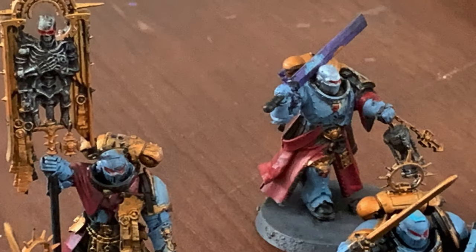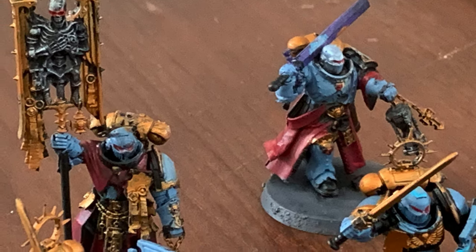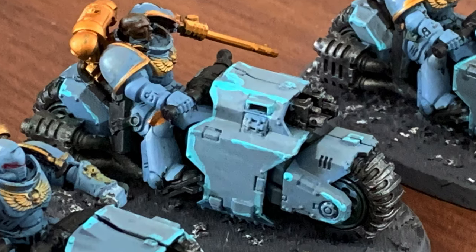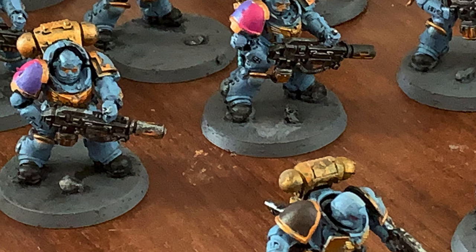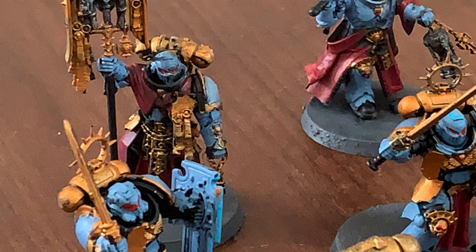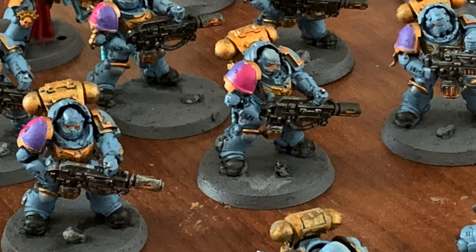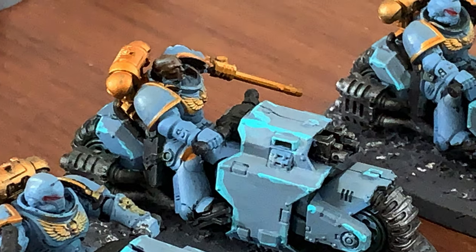I have left one captain, one chaplain and one lieutenant out, and I've passed them to a friend of mine, as I don't need any more of them. I'm just going to paint part of my Space Wolves now, and you will see some of these units in action on the channel very soon.